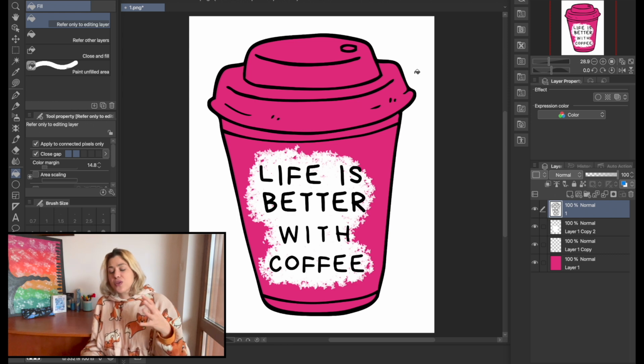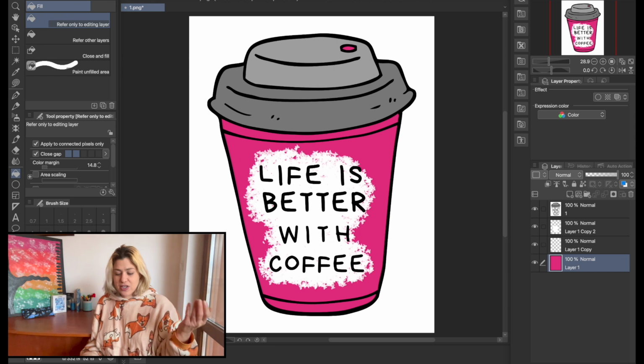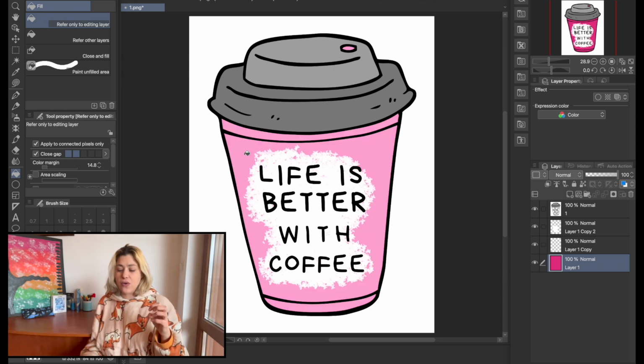I gave the actual coffee layer a white sort of silhouette so I can color underneath it or within it without any problems. And then I just colored it in various grays, and I decided that my surface behind it is going to be blue, which I just did on the t-shirt layer base, because now the t-shirt layer base is basically only shown behind my coffee.